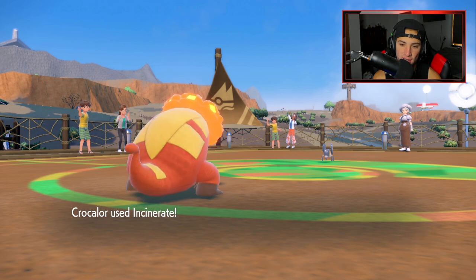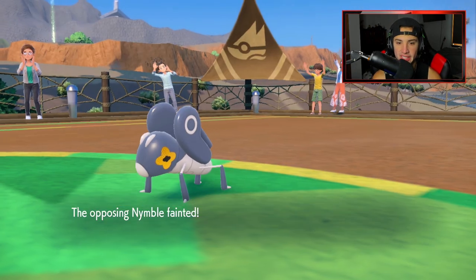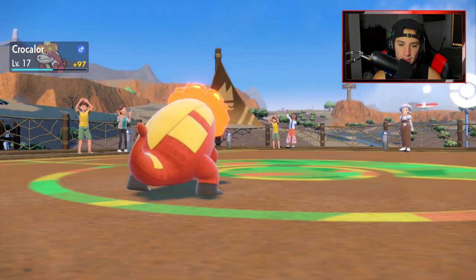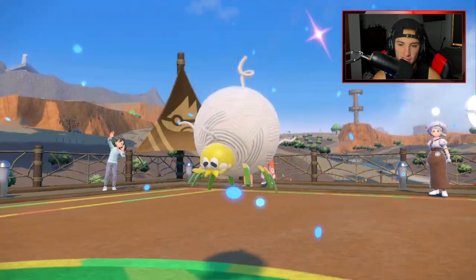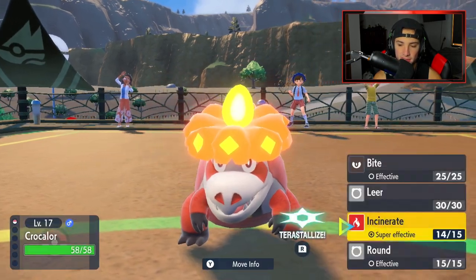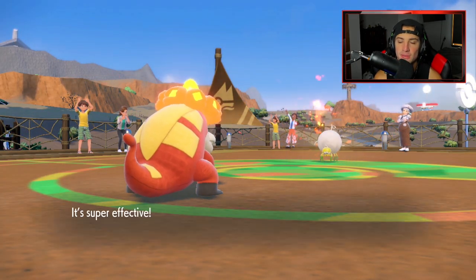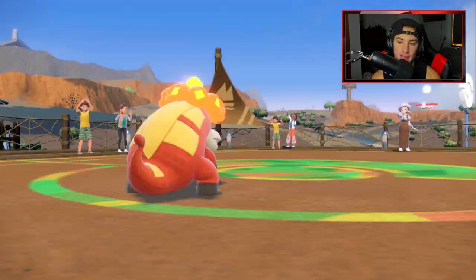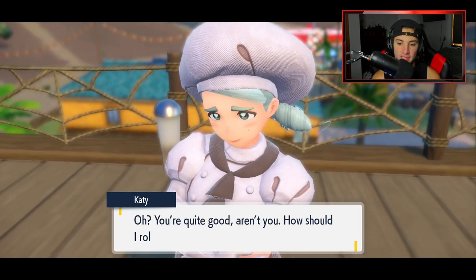But this trainer has three Pokemon, and our levels are pretty solid for that. Their first Pokemon's 14, we're 17. I'm all about it. And we're second evolution, which is good. And again, we have typing advantage, so this should be a cakewalk. Tarountula coming out here. What's up, Tarountula? Take you out with Incinerate. This is just a cakewalk. It's going to be a three-move battle. Let's see his final Pokemon, because I can just Terastallize here.